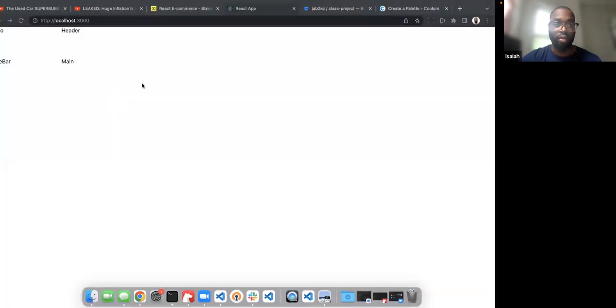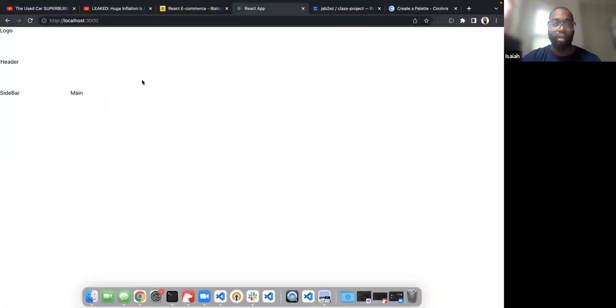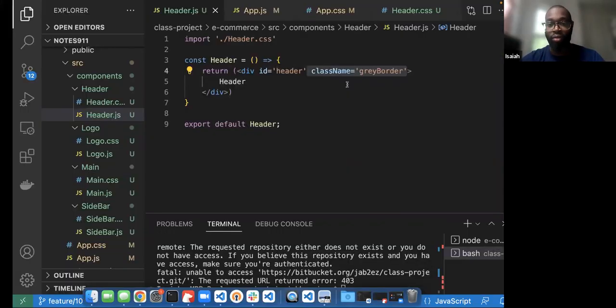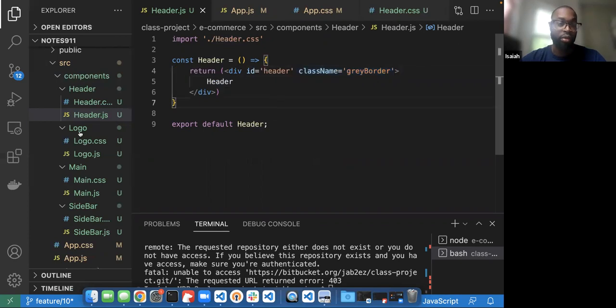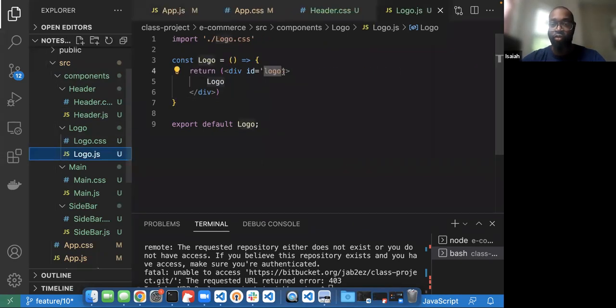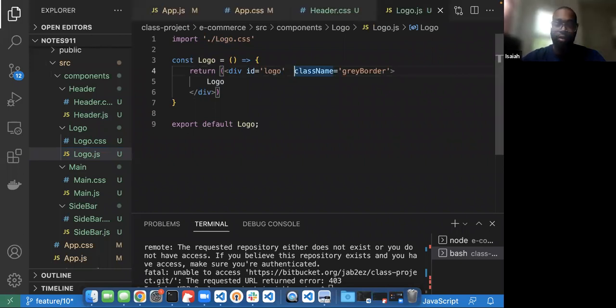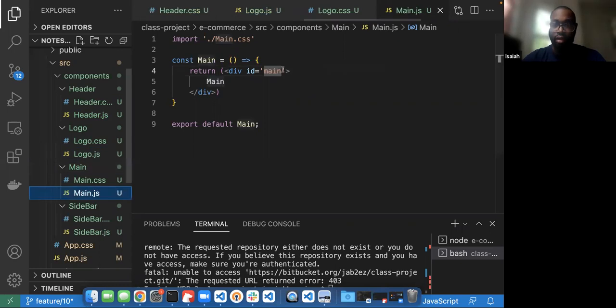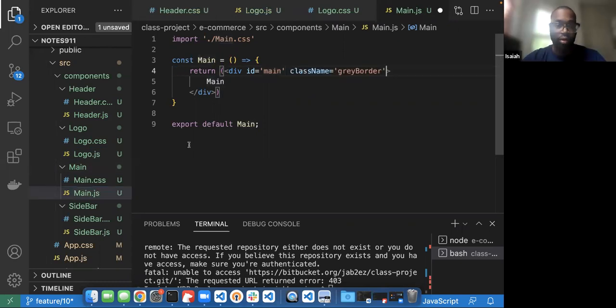So header. Okay, header has it here. I wonder why it's not stacked. Okay, I'm running into more issues. Okay, I know what's going on. So I'm about to explain to y'all why that dropped down to the next line. What time is it? 11:41. So let me give all of these the class names here.